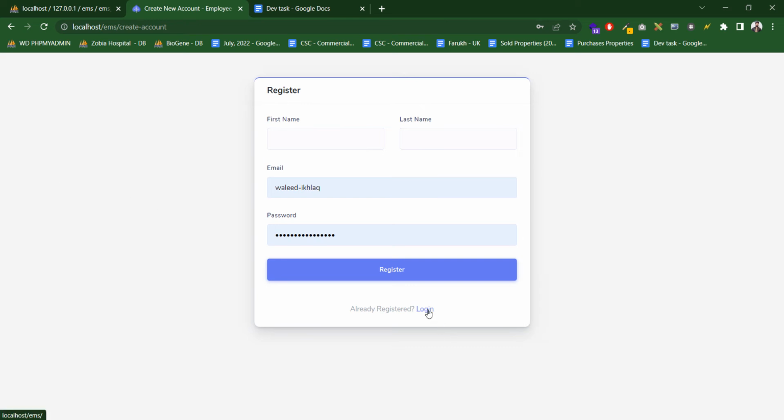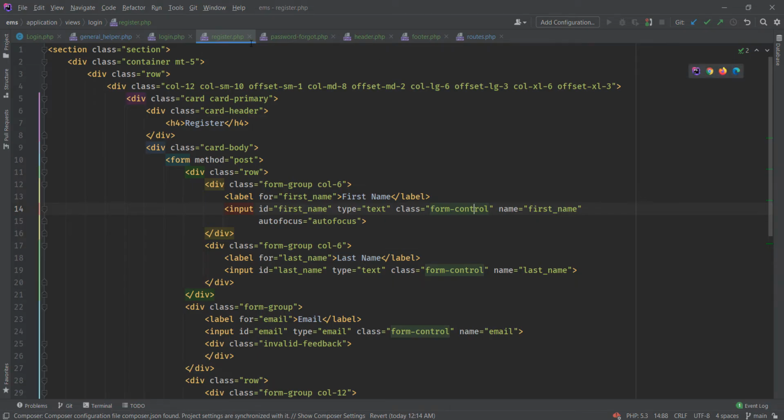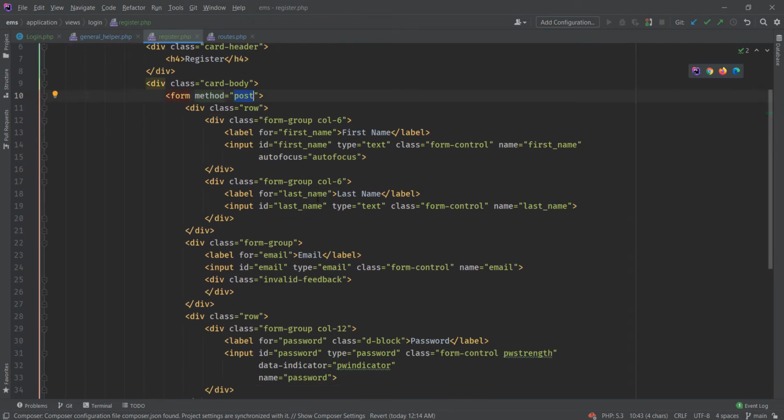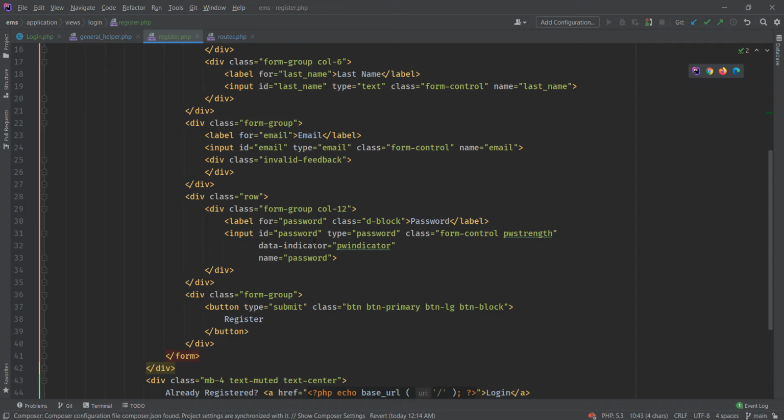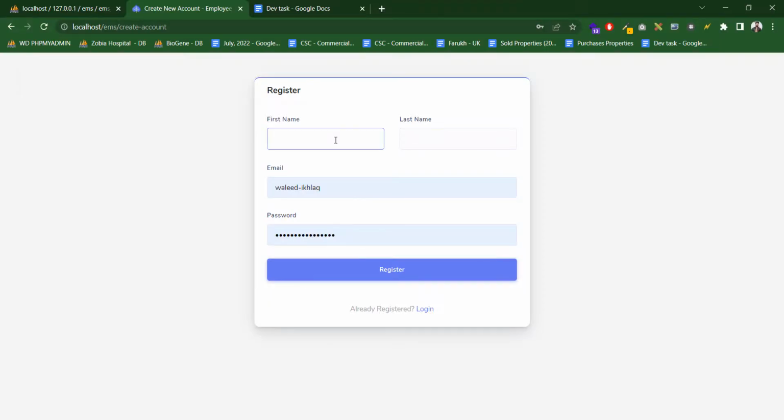Alright, so what I need to do is basically I have to make this form functional. So let's go into the register. Let's close everything else that we have right now. And so you can see that this form only has the method post, and there is nothing else in order to prevent this form from CSRF attacks. So CSRF basically means that if we do not implement any CSRF logic inside this form, this form can be submitted from anywhere into our website, and that can cause some damage to our databases.